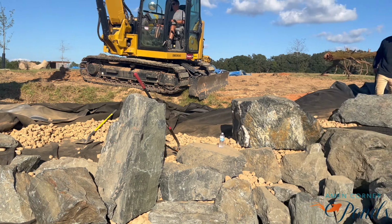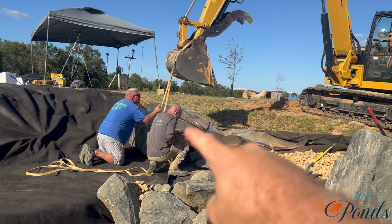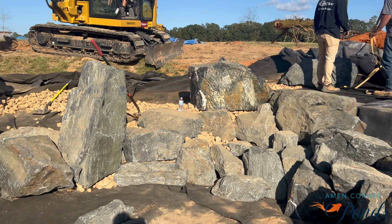We are working on something really, really cool with one of those trees. We're going to try to get that thing just to wrap all the way in there. So going to be really neat. Very excited about that.